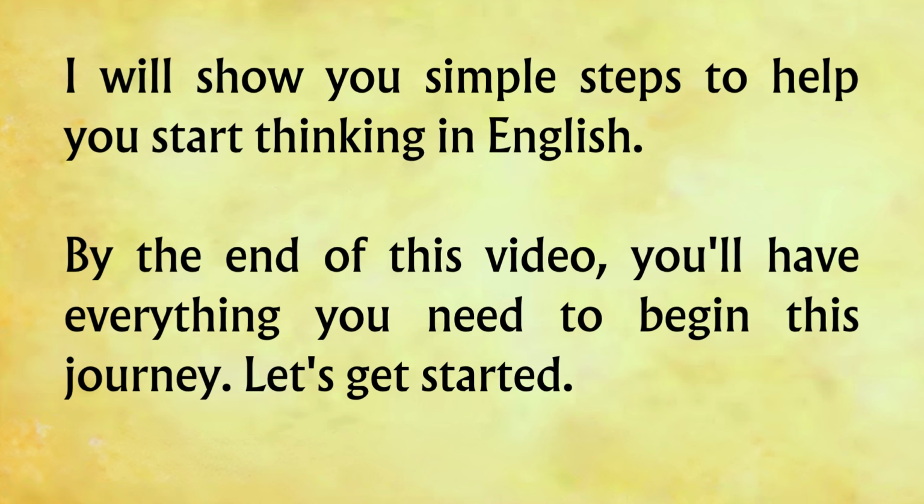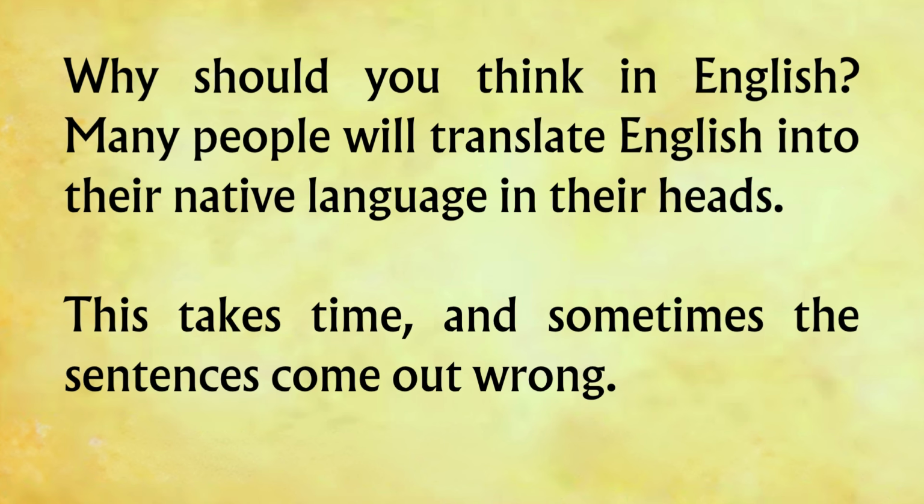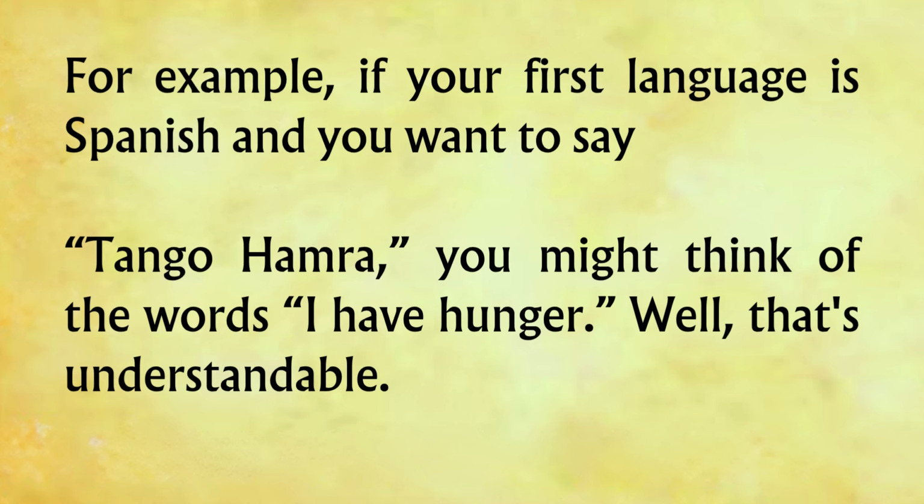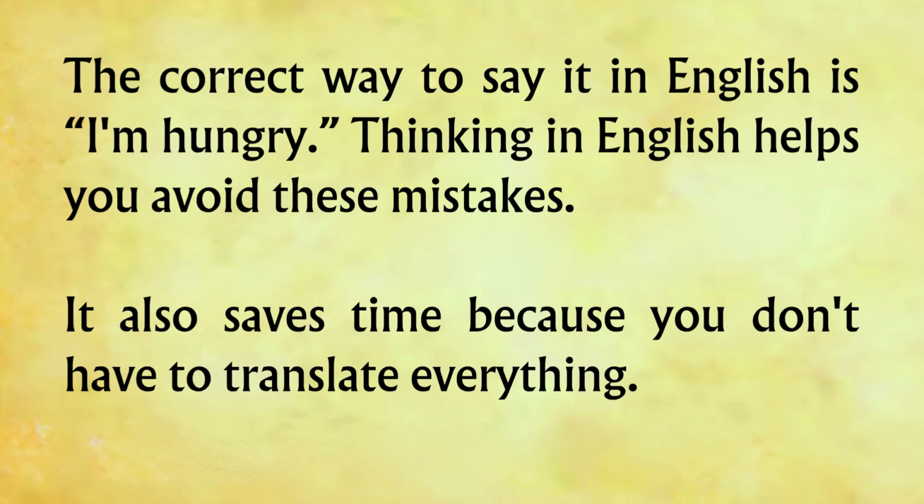Let's get started. Why should you think in English? Many people will translate English into their native language in their heads. This takes time, and sometimes the sentences come out wrong. For example, if your first language is Spanish and you want to say "Tengo hambre," you might think of the words, "I have hunger." Well, that's understandable. The correct way to say it in English is, "I'm hungry."